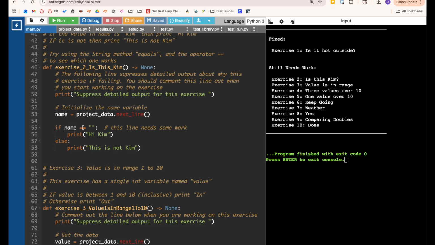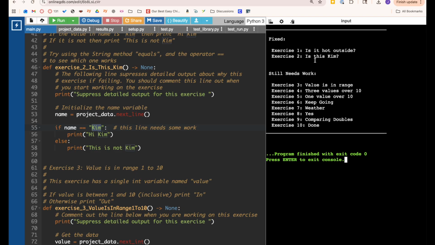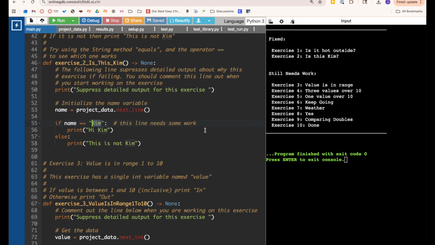And right now it's saying if it is an empty string, print hi Kim, and otherwise print this is not Kim. All right, we want to fix that. We want to make instead for it to check to see if the name is Kim. And if so, it'll be fixed. Nice. So here we've fixed 2 of them. There's 8 to go. And we just have to follow this same pattern.